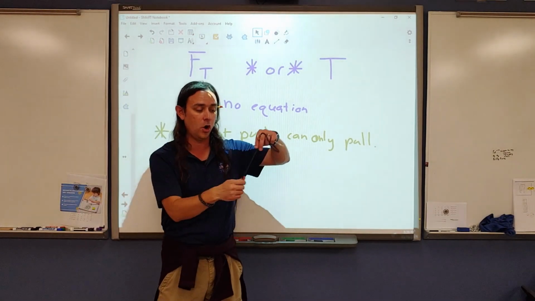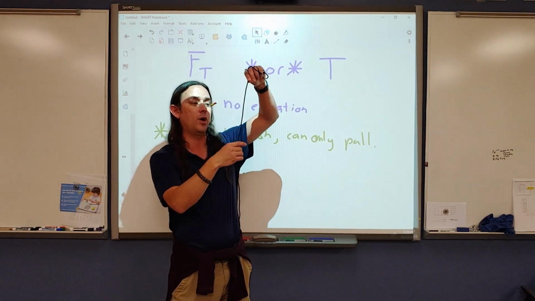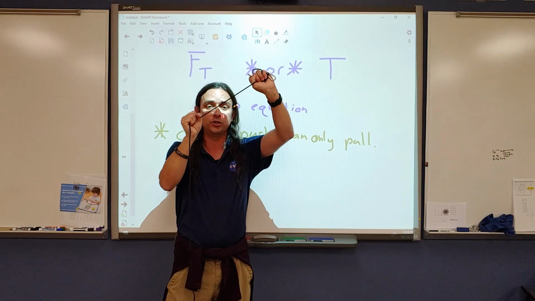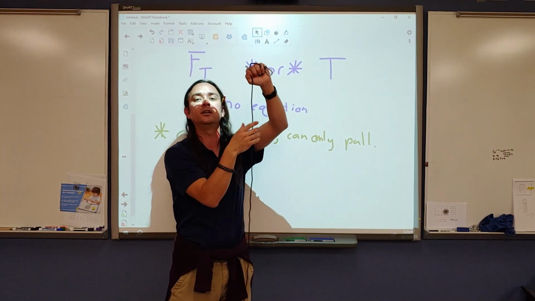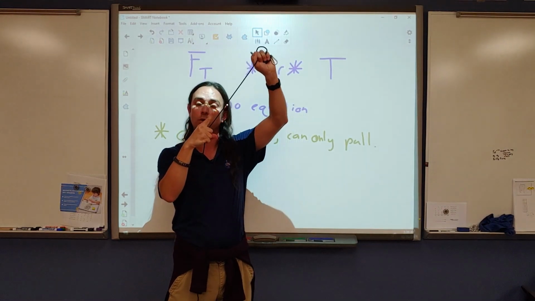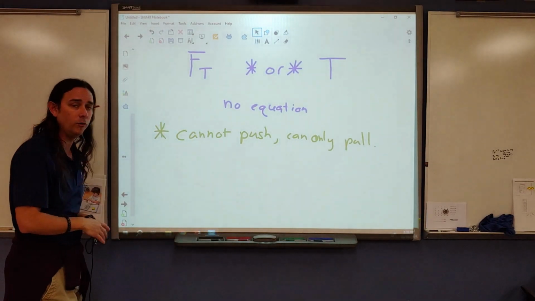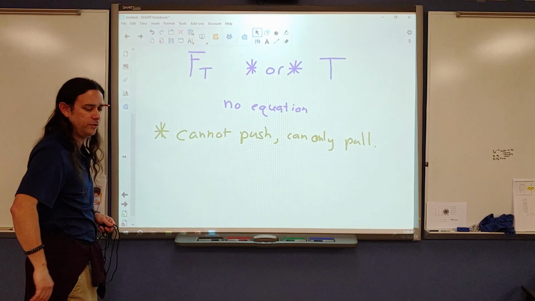We know that it's pointed along the string, but if I've got a string like this, it could be going up and to the right or down and to the left. Which way is it going? Well, it depends on which object you're looking at. If I'm looking at this one, the string can only pull, so it must be pulling down to the left. If I'm looking at this one, a string can only pull, so this force must be up and to the right. This is one of those places where this can be very helpful to understand exactly which direction, which sometimes might be a little confusing.